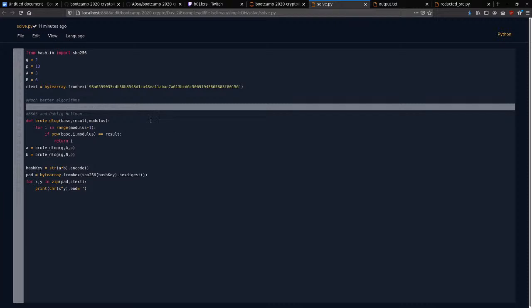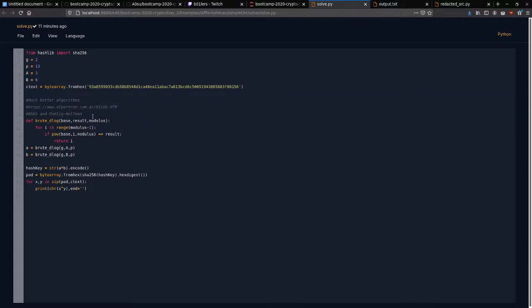And just to note, I put some resources here of different algorithms in the case that you believe that you would be able to calculate. For things like Diffie-Hellman, it relies on the fact that we have a squared prime, or a power of a prime, and then we can essentially recompute this in a different way. And those are just different ways you can attack Diffie-Hellman style crypto systems.